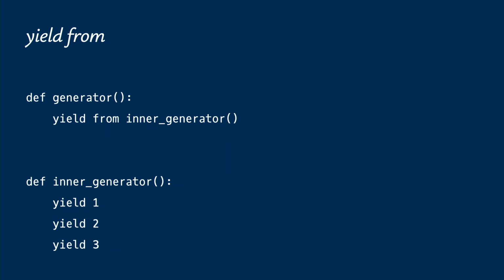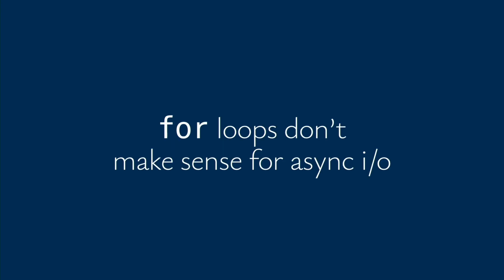You may be asking yourself why this is important, and wondering what value there is in just transmitting all the values from one iterator to another without doing anything in between. But a lot of use cases for coroutines, even at Python 3.3 time, were built around doing async IO, even before Python started doing it in their core development work. And once you're doing that, the for loop approach doesn't make a whole lot of sense.